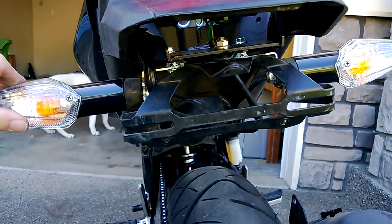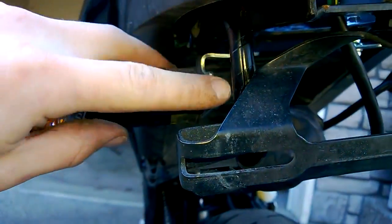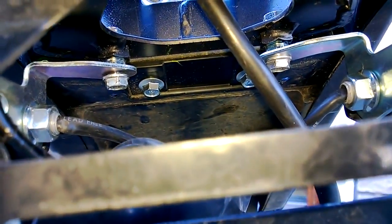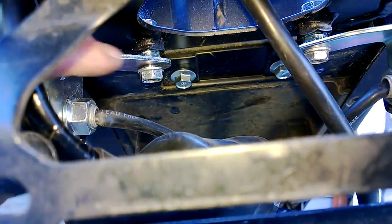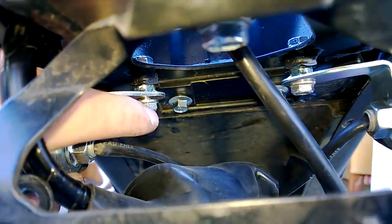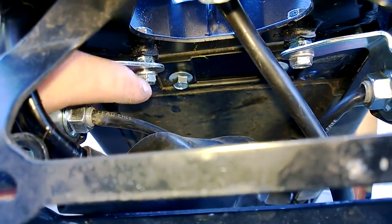So blinkers from the front — they have this cute little bracket right here. If I get under here, you can see that I took the brackets. These used to clip on to the front fairing, so I took them off. They're nice little L-brackets. There was an existing hole here that I used a bolt with a nut, tightened it on — it works pretty good.